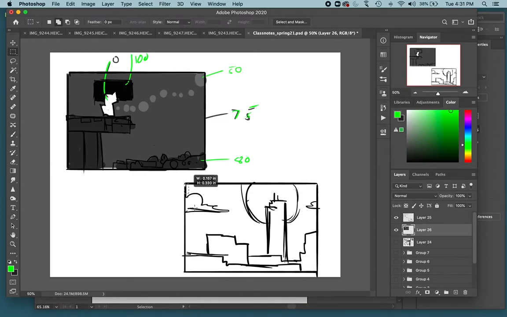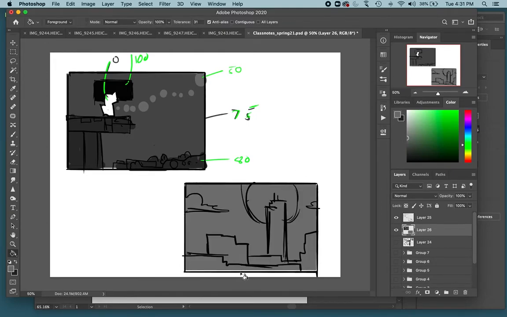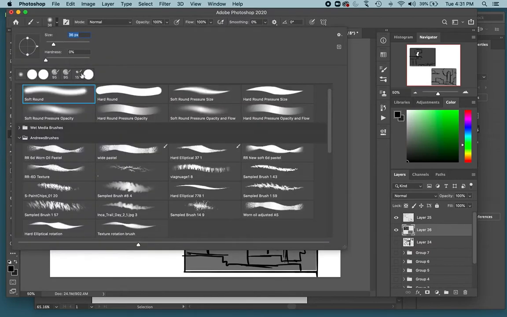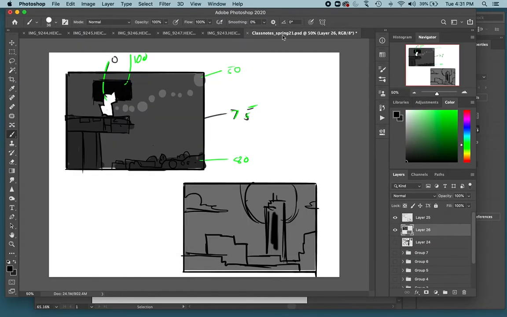Okay, let's do this one down here. Oftentimes I like to just put a 50% in there. That's a good way to start with these values. For this one, I want to do a really dark value for this focal point, since we did light for the last one. So I'll put 100% there for that focal point. I want that focal point to be the darkest. So I'll do about a 75 for these other buildings.